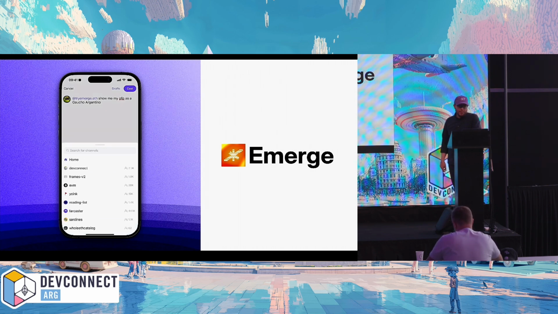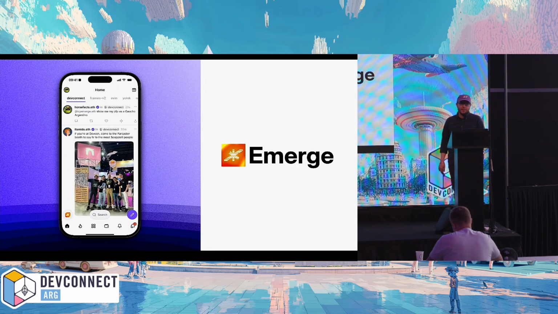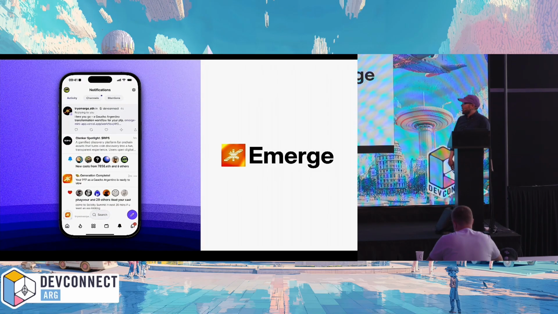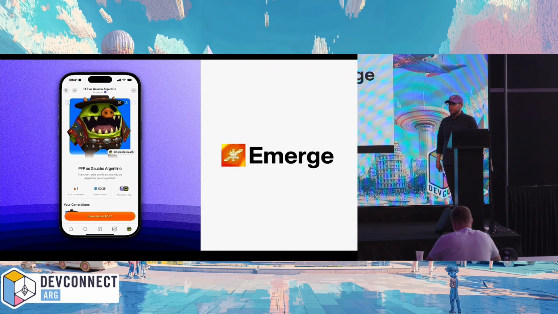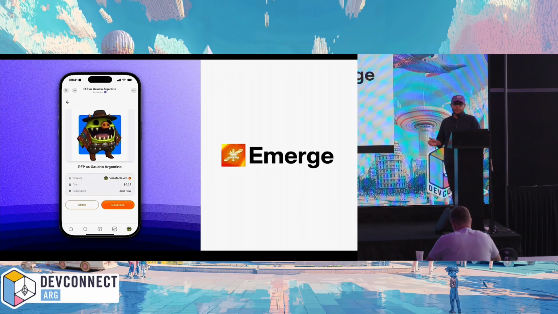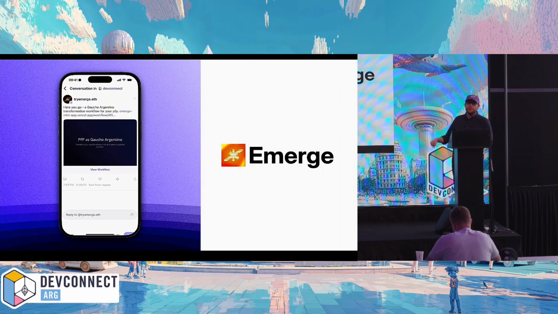So I think there are a bunch of cool things about Emerge, but it's particularly cool to me in a few ways. One is that it accepts stablecoin micropayments for access to the AI tools. Right, like image generation, some of these AI models are metered and expensive. This is using micropayments to make it easy for people to access these tools. So you can pay 25 cents, I think, to do a generation.